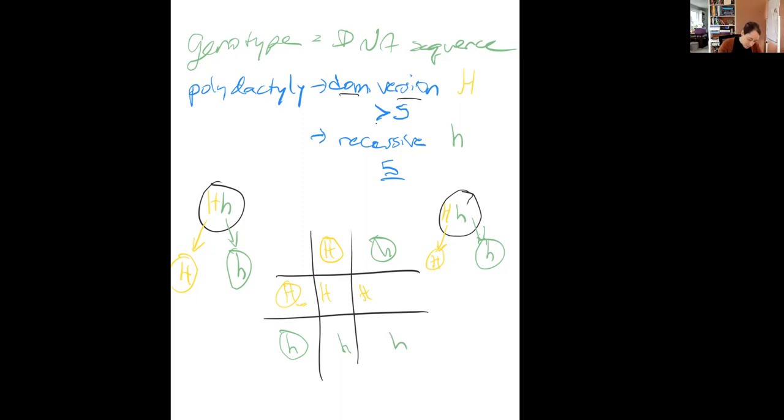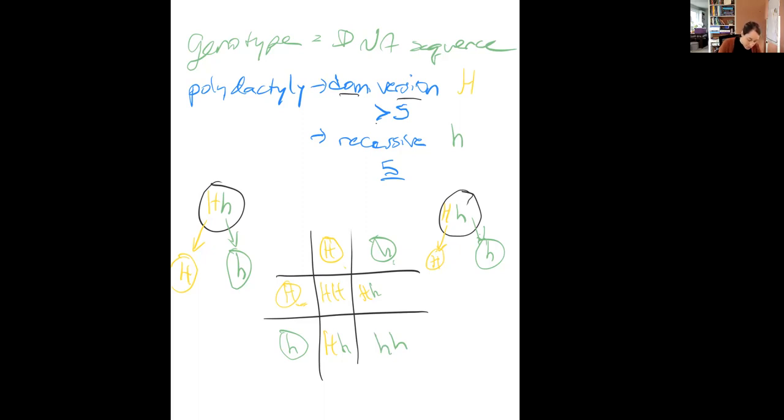So now we're going to look up at the top and bring that capital H down. And then that is going to go here as well. And then we're going to look at this possible genotype, possible reproductive cell, and apply that here. So now we have the whole Punnett square filled out.